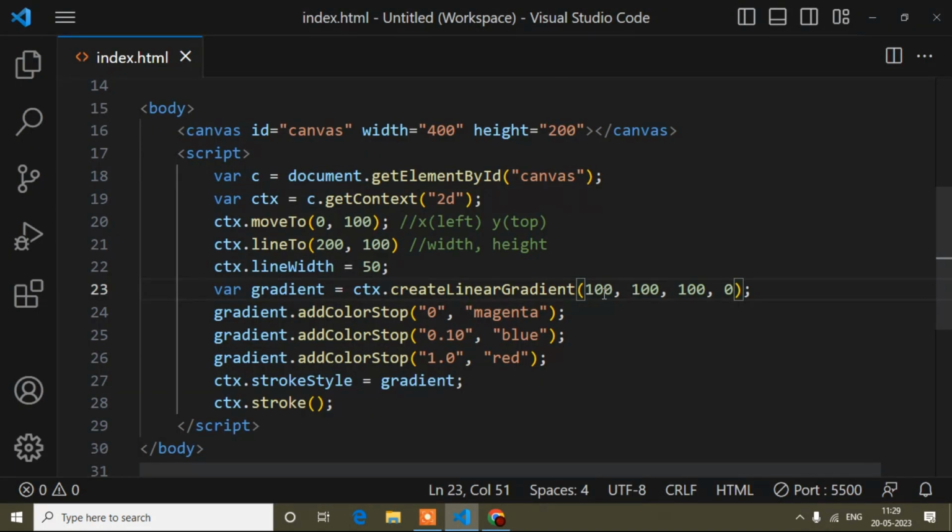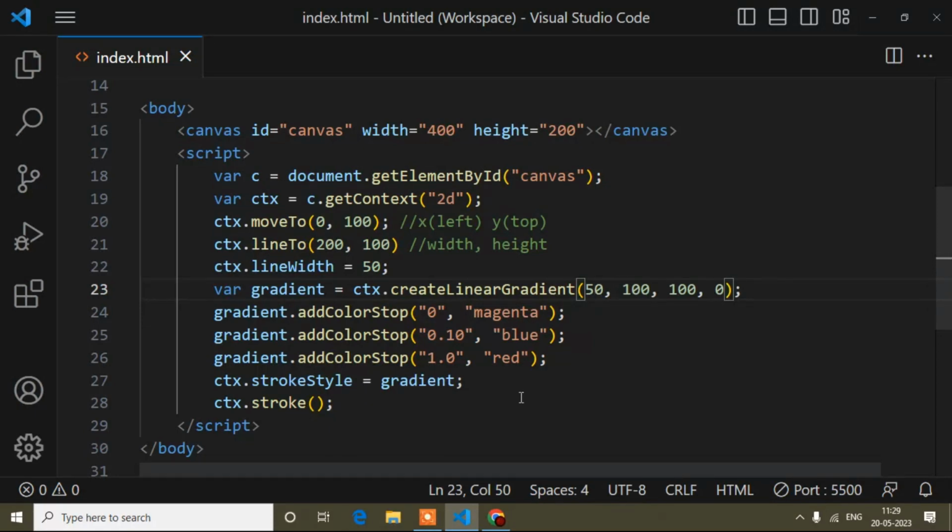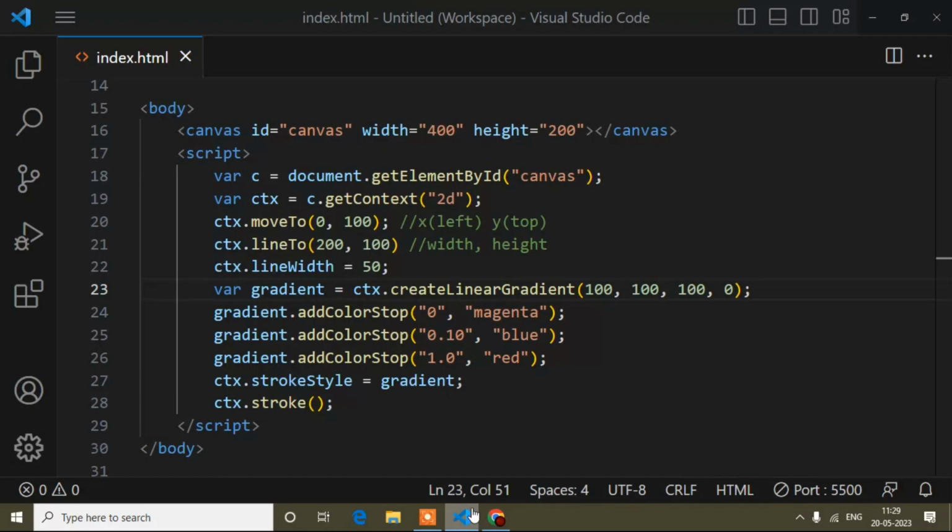If I write 50 instead of 100, let's see. Now it looks like the gradient color is coming from left to right. But when I had written 100, it looked like blue on top and pink at the bottom, right? That's why this is the width. I hope it is clear now.